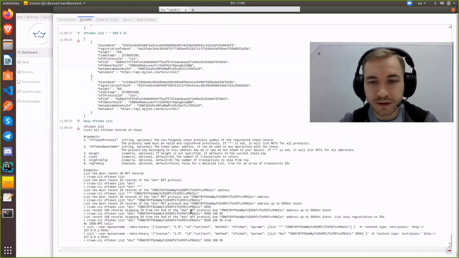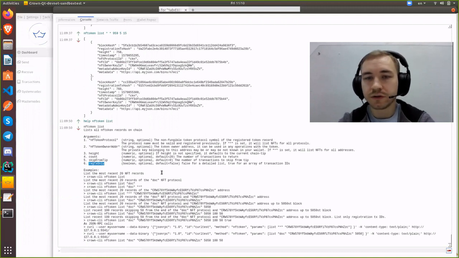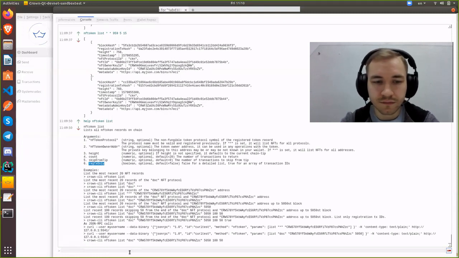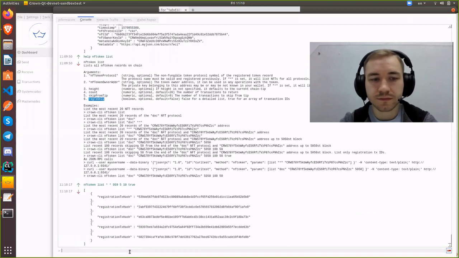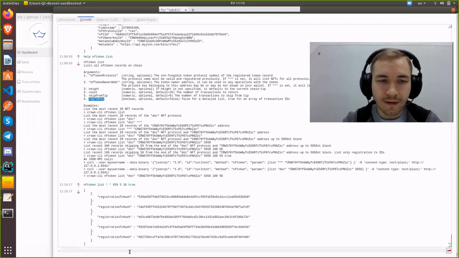There are examples here available that you can use. The last argument is registration transactions only. So if you want to read an array of only the transaction IDs in which NFTs were registered, you can do it like this, and you have an array of transaction IDs.